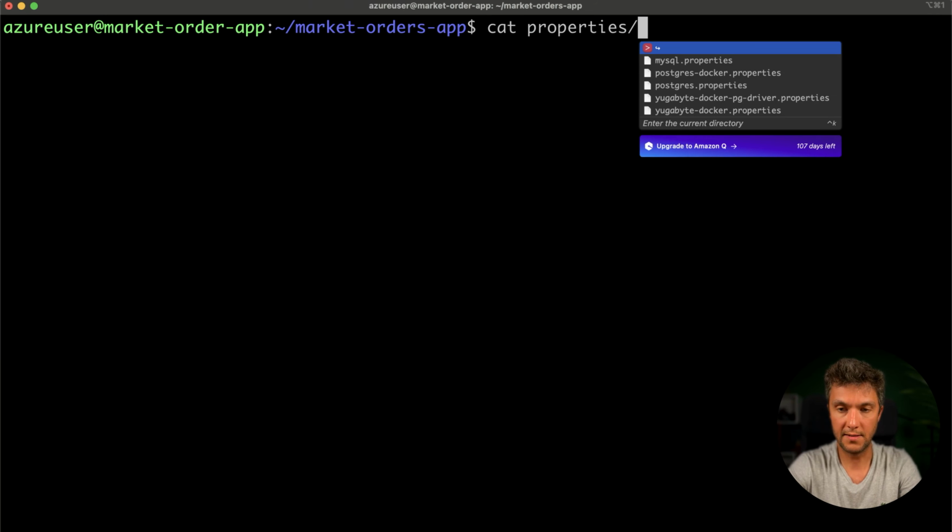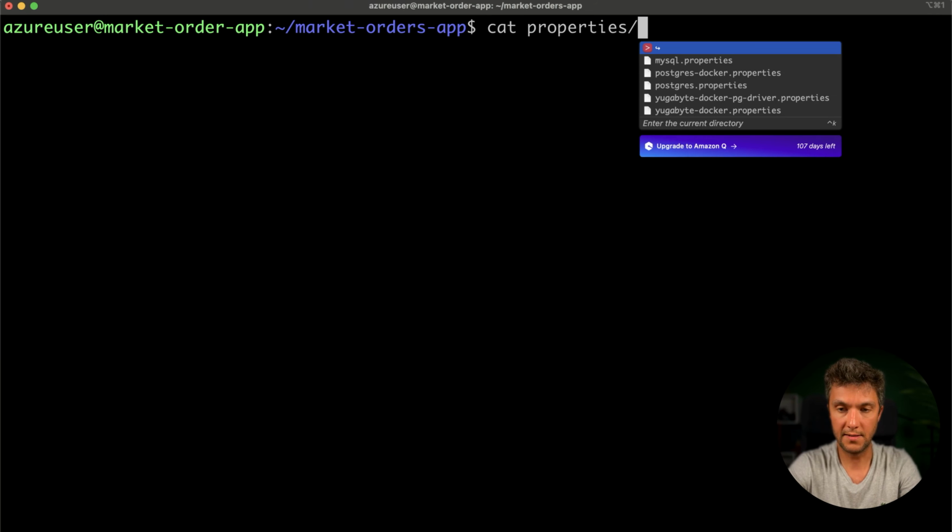Let's go to YugabyteDB Anywhere. And I want to connect to this node. Let me click on this node, and as long as this node is deployed in Azure, I can get its public IP address. And I can use PSQL or any other SQL tool to connect to my YugabyteDB instance.